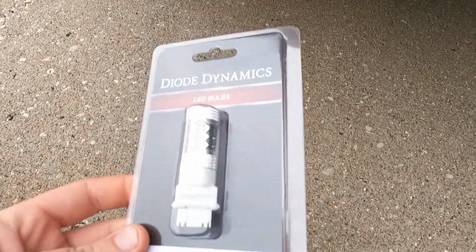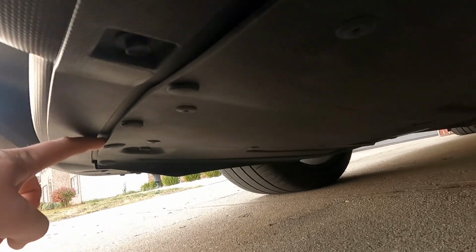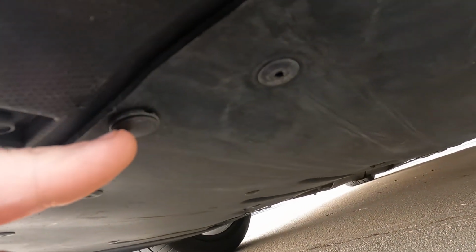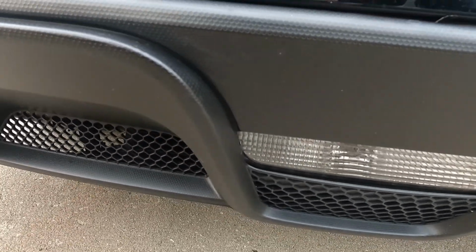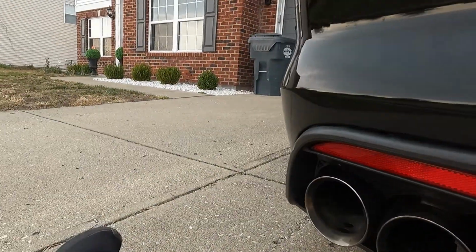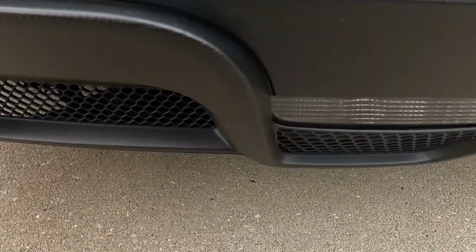So I was getting ready to put in the reverse light and didn't realize the GT350s have the shielding all underneath, so I'm gonna have to pop these tabs out and get some of these screws out and drop that down a little bit. But on the regular S550s, they are a ton easier to get to. So I'm gonna start working on the inside stuff first, and we'll come back to the reverse light.